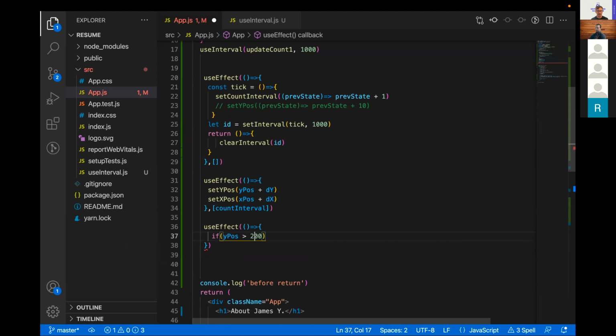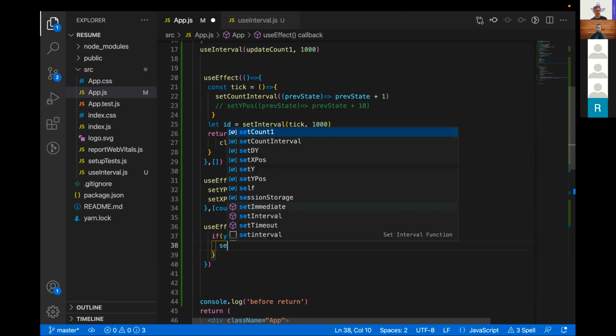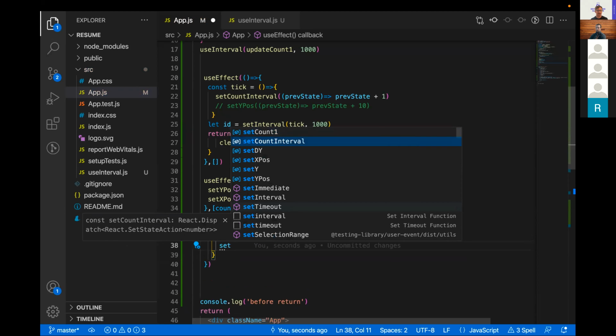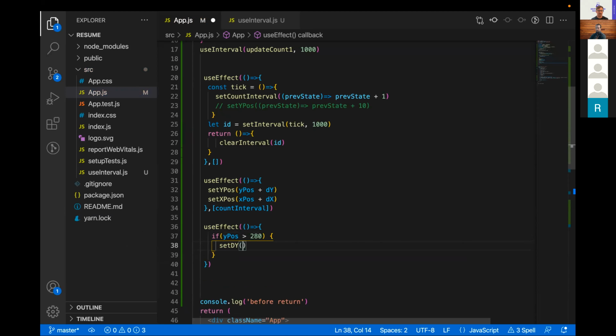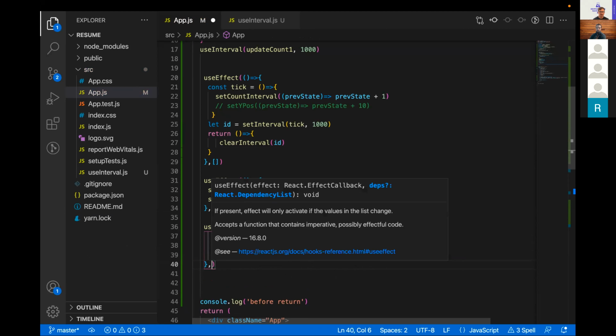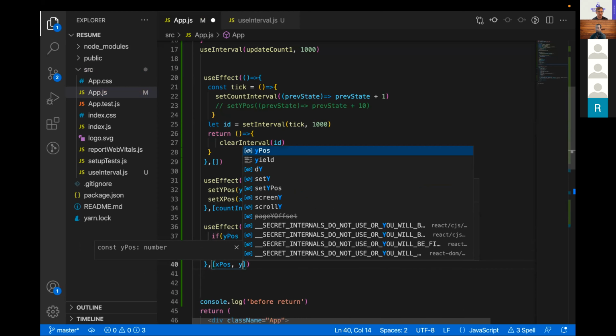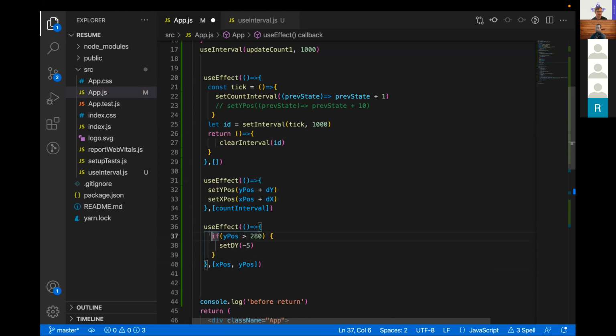Probably like 280, because my div is like 300. So if my y position is greater than 280, what I'm going to do is set dy to -5. And this one I'm only going to run when my x position changes or my y position changes.